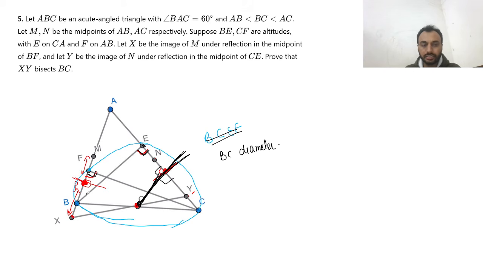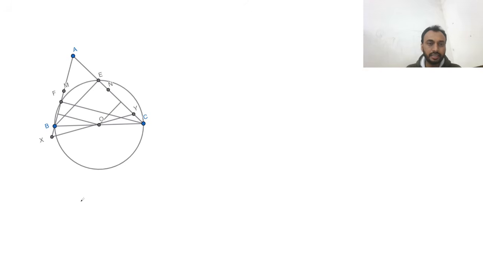Similarly, BF is also a chord of this circle. If you draw the perpendicular bisector, it also passes through the center, right? So let's see a neater diagram. This is the diagram we will get. Here I draw the perpendicular bisectors of BF and EC, and let's call the points P and Q, right? We know that the perpendicular bisector of a chord passes through the center. So they are intersecting at a point O.